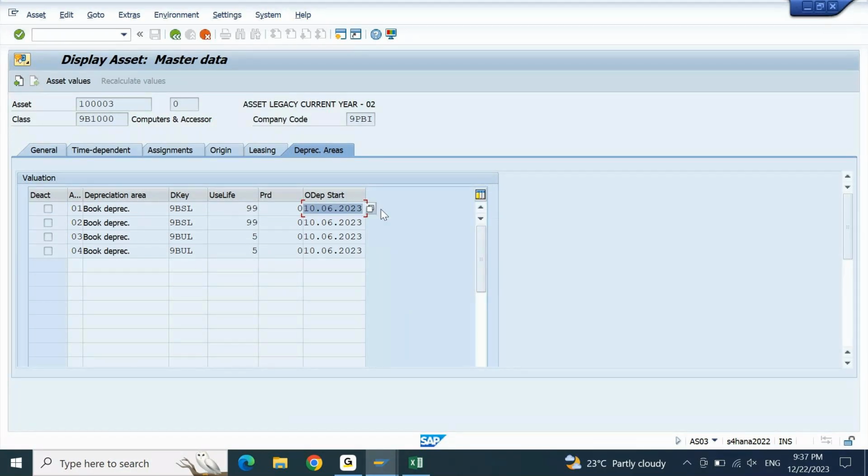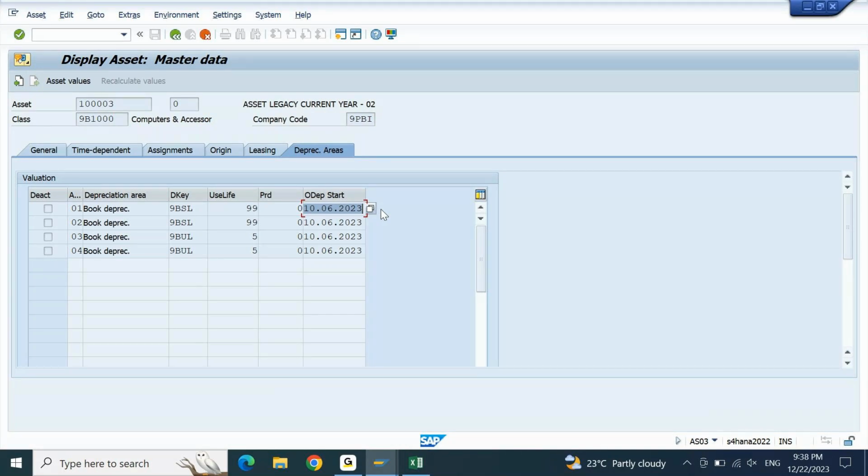Sir, after posting depreciation for any period, can we again change the start date? Yes, you can change it. When you change it, from that date it will recalculate the depreciation, and in the month that you are posting the next depreciation, the adjustment will take place.